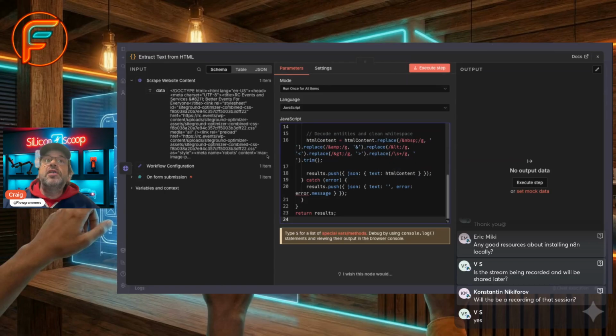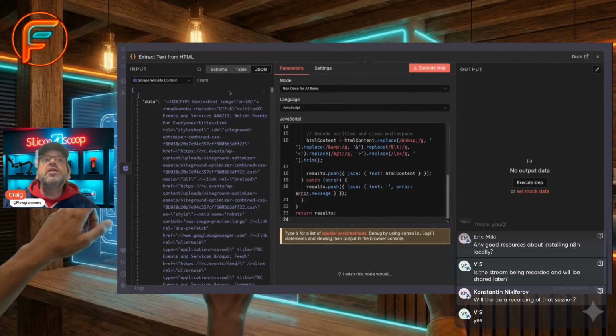If you go up here to JSON, there's a little clipboard here, you can copy that. You load up Gemini or ChatGPT or whatever and say, I'm working in n8n. This is my input, paste it in, and then say, give me a code node that does this. And it'll create the JavaScript code. If you get errors, just tell it you got errors, give it the error. And if we have errors tonight, I'll be doing that to show you how. It generally will, within two or three attempts, fix that all for you.